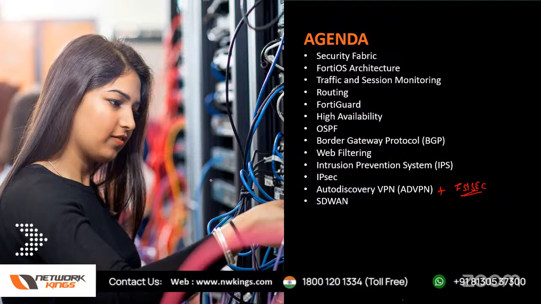I see some messages. Let me read that out. Geographic restrictions is not a topic, brother. When we learn about policies, there is an address object type called geo addresses, where you can create an address based upon geographic regions, and you can call that in order to stop or allow traffic from certain countries. So it's not a different topic. It is just included in the policy part.